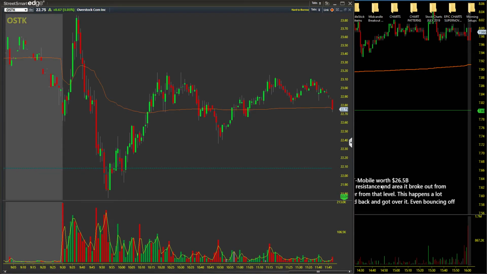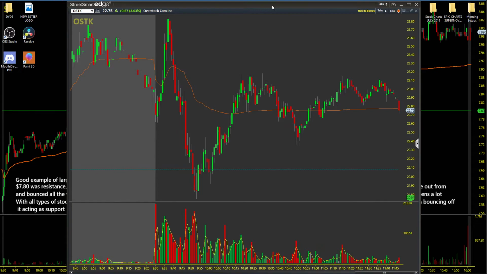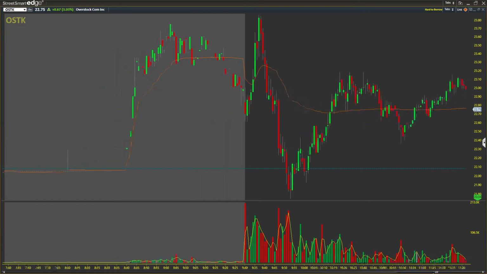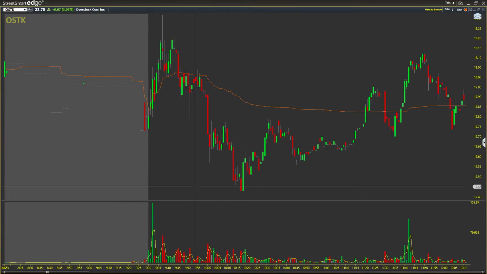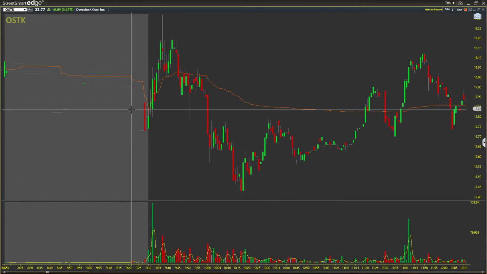And then OSTK. OSTK has just been a beast. Straight up beast. Hitting almost $24 today. I was so tempted to get in on this morning's spike, and I should have. Because there's a pattern that keeps happening and happening with this. We're looking at this on the 1 minute chart. I'm going to zoom all the way over here just to show you guys this pattern. Take notes, guys. Every single morning, OSTK has a morning spike.